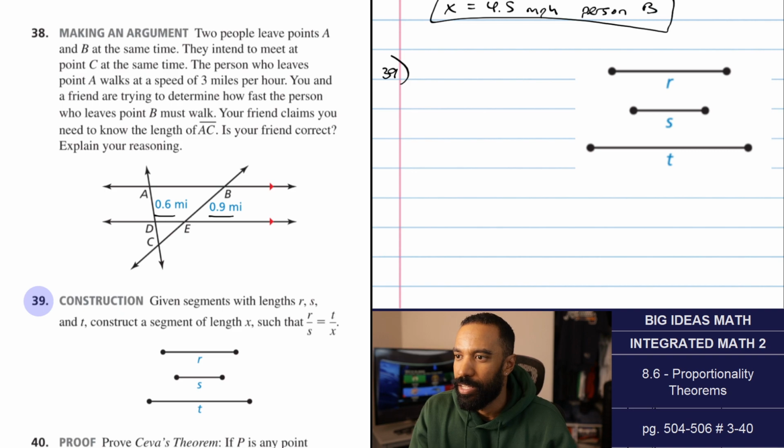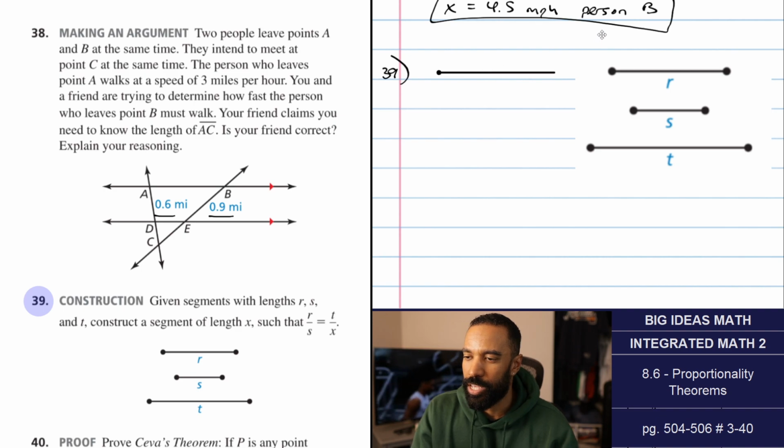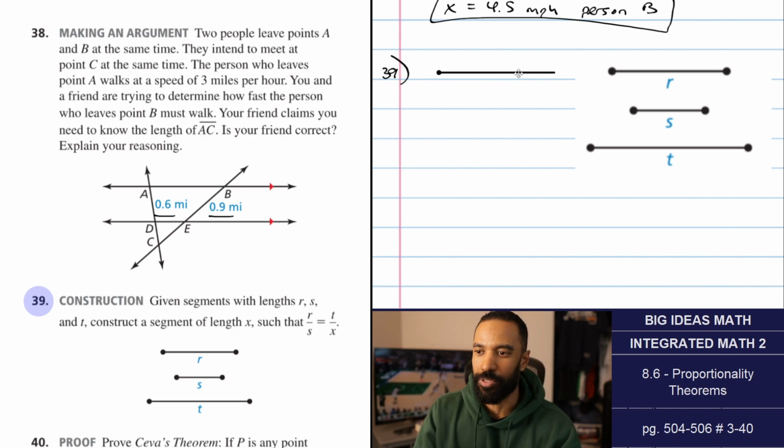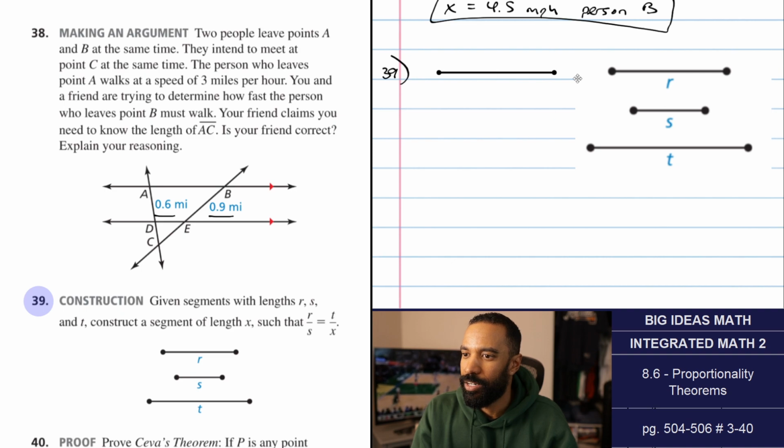I'm going to make these lengths in a way. I'm going to give myself my own versions of them. So this will be my R. Oops, I didn't get 2 endpoints. I can still do that. So this will be my R. This will be my S. This won't all be perfect, but you're going to do the same thing I do if you're looking at these problems. I just need to put them out. And this will be my T. This way I can mold these to my liking here.